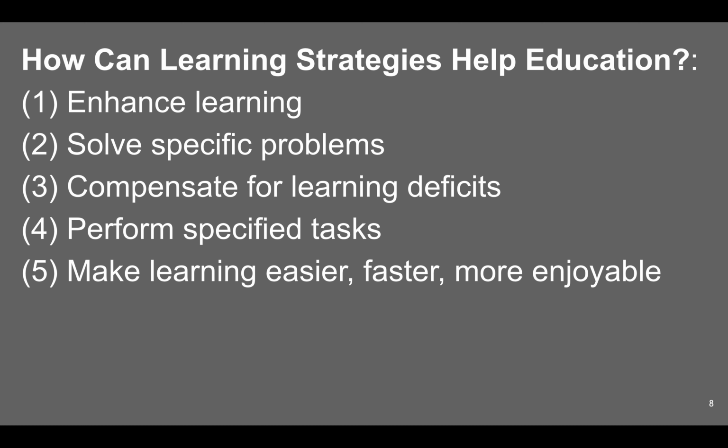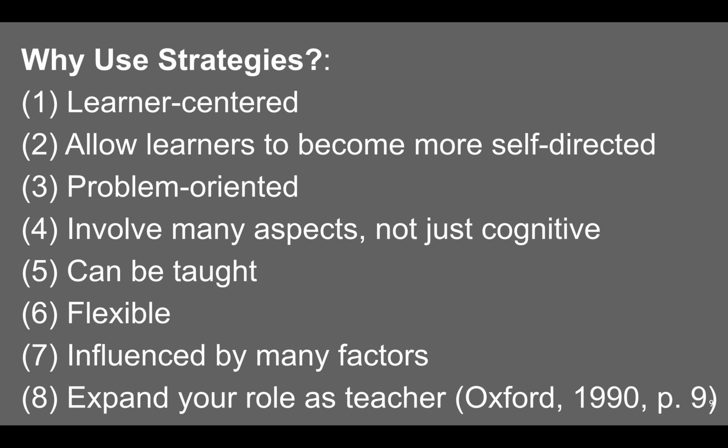How can learning strategies help education? At least 5 ways. 1, it can enhance learning. 2, it can help to solve specific problems. 3, it can help to compensate for learning deficits. 4, it can help the learner perform specified tasks. And 5, it can make learning easier, faster, and more enjoyable. So again, all these different strategies can help education in a variety of ways.